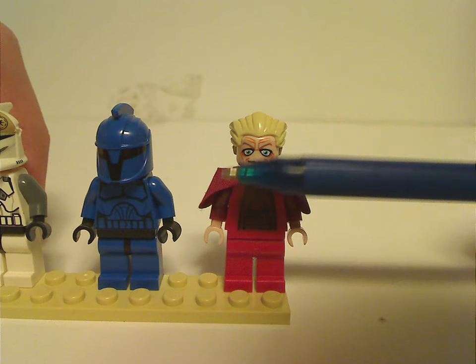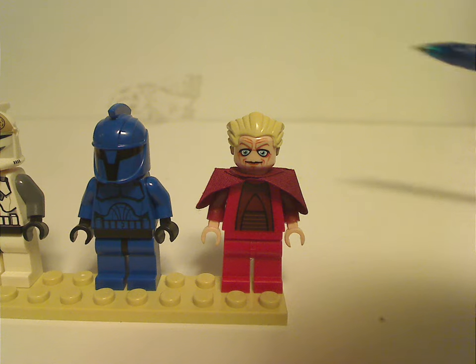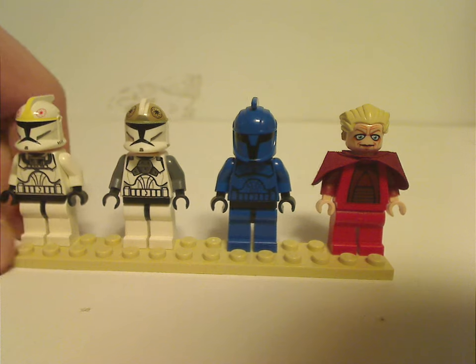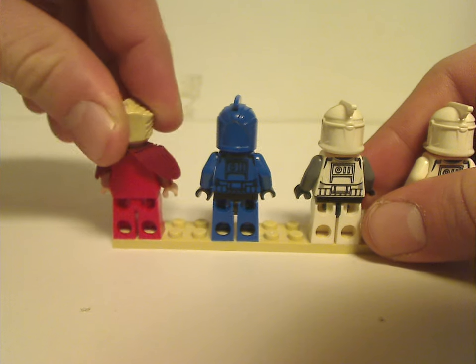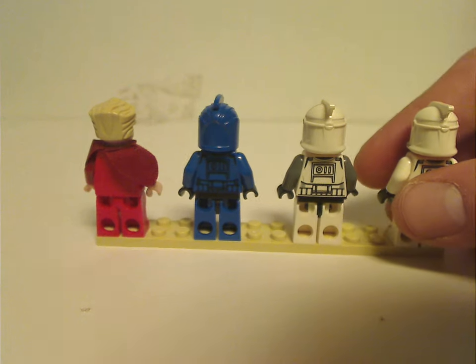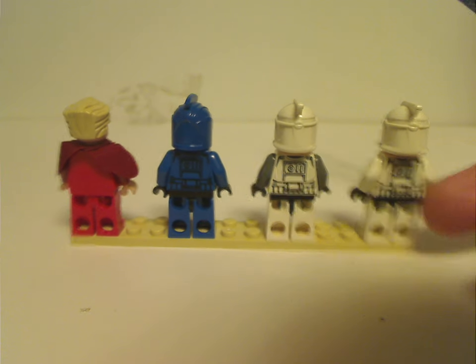And also as for these shoulder pad kind of pieces, which do look like pauldrons that most Stormtroopers and Clone Troopers tend to have — not sure what that's about, but whatever. And looking at the back torso printing of each of them, there are no double-sided faces on all of these, nor any back torso print, nor Chancellor Palpatine — no back torso printing there either, but whatever.